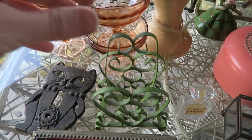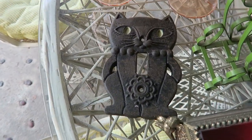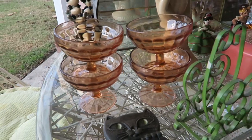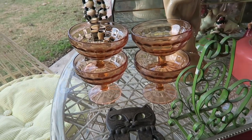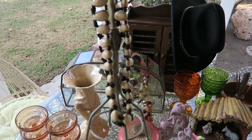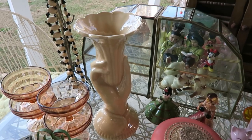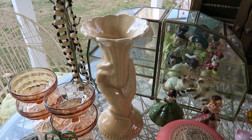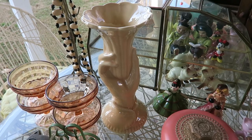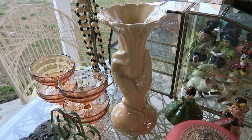This really great green napkin holder and this cute kitty light switch plate. We got this set of four pink glasses — they look a little more orange in the video but they are more pink in person. A necklace holder and I got this little beaded necklace that I thought was cute. This hand vase is McCoy. I was really on the fence about getting it because it was a little bit on the pricier side, but I'm glad I did because I looked it up after and these go for quite a bit, so I think this was a really good purchase.